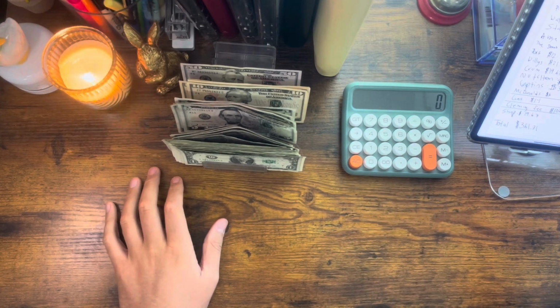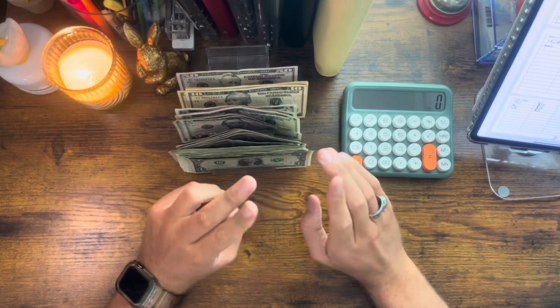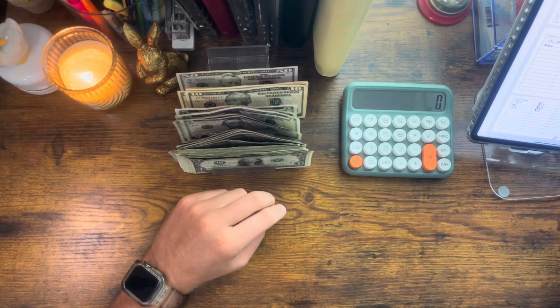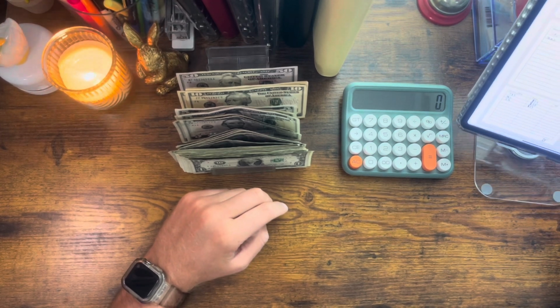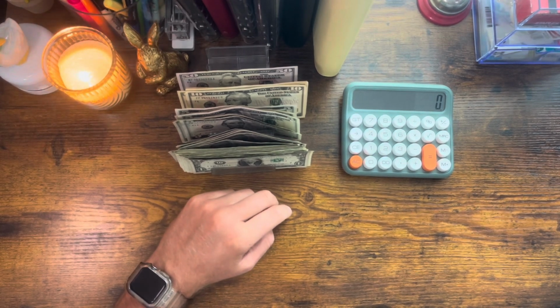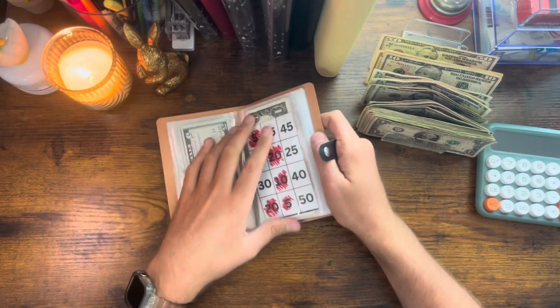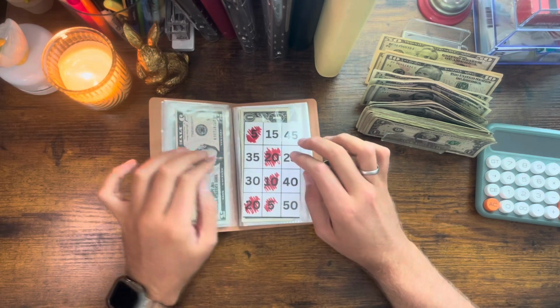All right, so now I feel like I have everything together. I know what's going on. Okay, so that included money that I was paying back towards the credit card. Also, some things that I need to leave in my account to pay later. And I just wanted to make sure that I had them squared away. All right, so now that all of that is together, I'm gonna move my iPad because now I'm gonna get into the savings challenges. I wanna start with the 4x4, which is right here. And I think this might be the last stuffing I'm doing for a little bit in the 4x4, just because I don't want to put a lot of emphasis on this one.